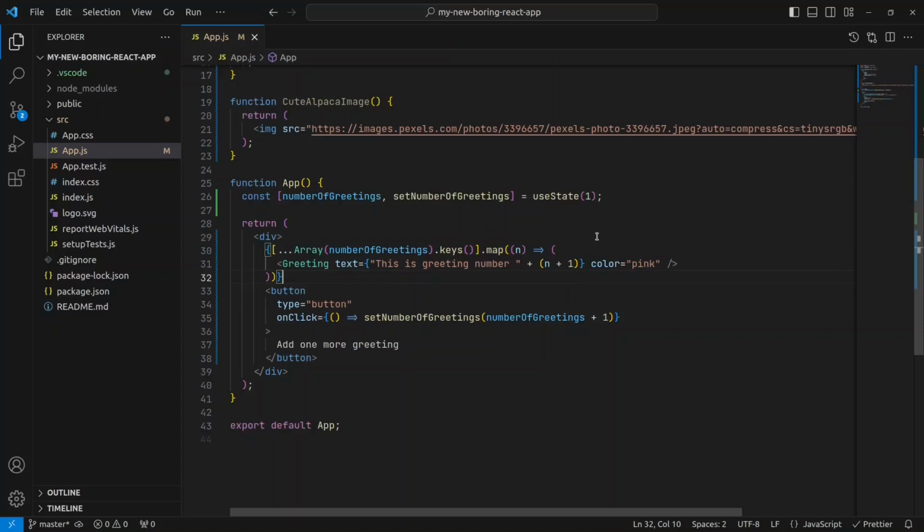Now, in traditional JavaScript, you would just say upon this button being clicked, go and add 1 more of these elements to the page. But you don't need to do that here. All you need to do is change the number, and then React is going to render the function again, and it's going to come here, be like, okay, now this is not 1 anymore, this is 2, and now I need to render 2 of these, right?